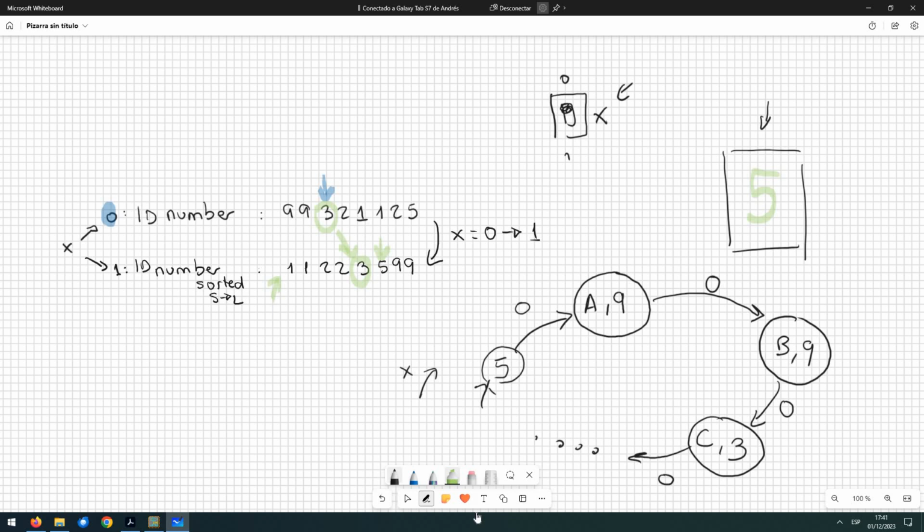So for example, if you are in this state in which you have the 3 and you receive a 1, instead of going to the state with the 2, you are going to go to the state with the 5. So if you receive a 1, you are going to go here. So once you have the first sequence with the input 0, check what happens if you receive a 1 for all the states. In fact, when you start designing this, it's quite simple, but it's important that you know that you have to keep the order.